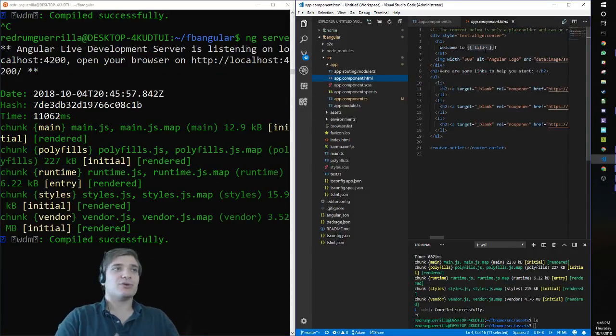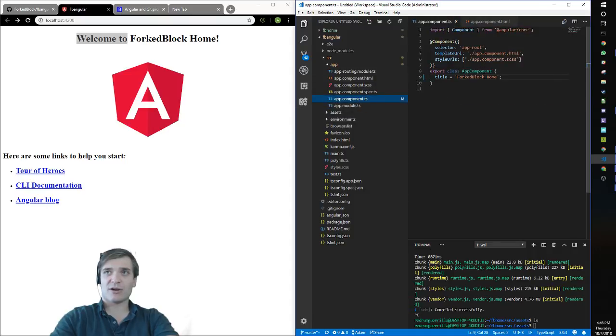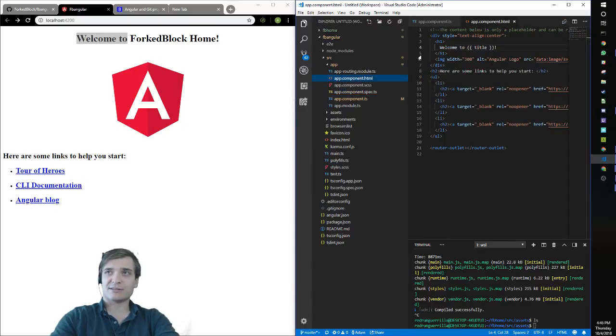So this is the HTML to create what we were just looking at. And we can actually correlate this. So, welcome to... and then obviously, it's calling a variable. That title is then rendered from this TypeScript over here as the title of the component. So this is the value in this component that is pushed out to this HTML, and we can see that here.